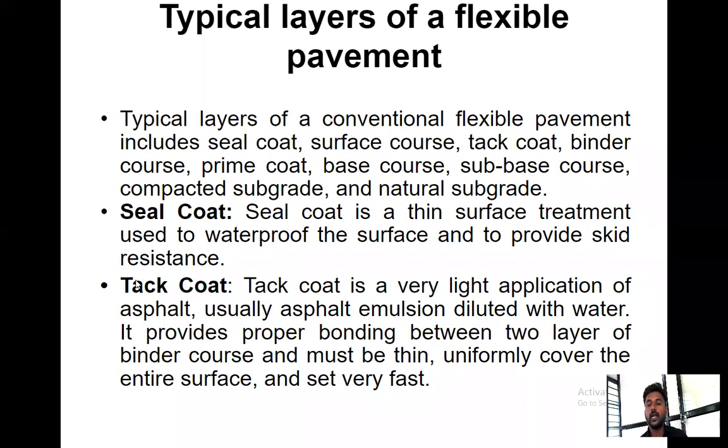Then tack coat is a very light application of the asphalt, usually asphalt emulsion diluted with water. Generally the asphalt layer is used to provide proper bonding between the two layers of the binder. Why is it provided? To give the proper bonding between the layers. The binder layer and the surface layer will be there. To provide the proper binding between these two layers, we will provide the tack coat.